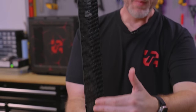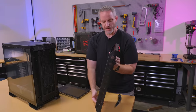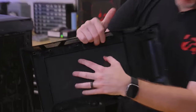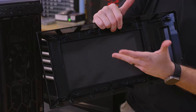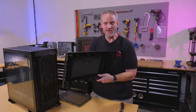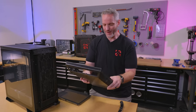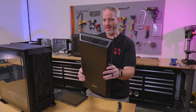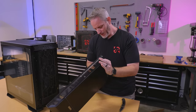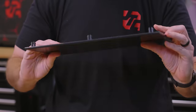So considering how much mesh there is on the side, if you left the front panel on, it should still have pretty good airflow. The thing is, this would just be more an aesthetic piece, even though it has this kind of a sound deadening material on the front. This sound travels in all directions, so this doesn't, in my opinion, do much, considering you have all the vents around it, which would leak all the sound as well as air. So, whatever. I guess it just makes people feel better to be like, I have a sound deadening panel in the front. So here, and it is plastic, by the way. This is not metal, which is kind of sad.